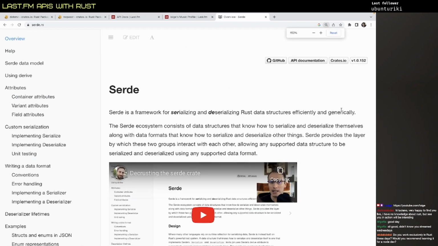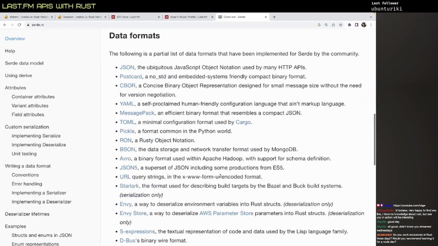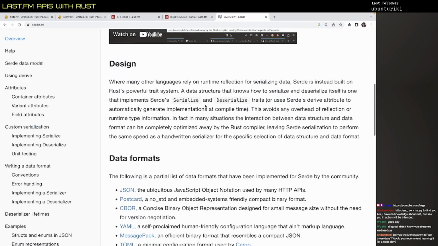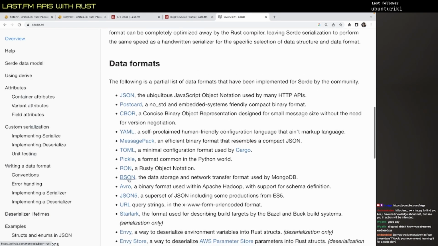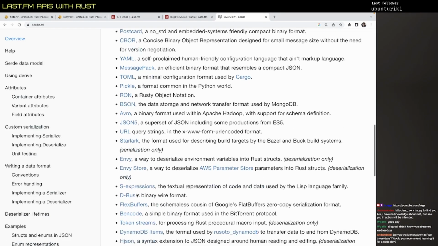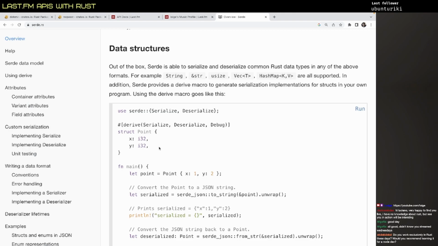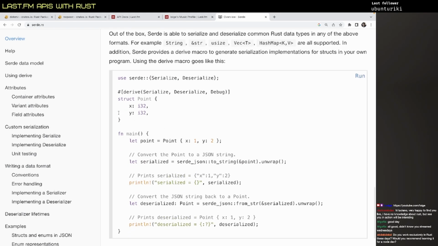So basically serde is a serialization, deserialization library for Rust. It's, I suppose, the most common for what I've seen. And it supports a bunch of different formats, including JSON. So generally you install serde, which is kind of the core library that implements generic traits. And then you install a more specific crate, which gives you a specific implementation. For instance, JSON, CBOR, YAML, TOML, Pickle, Bison, JSON5. There are so many formats that are supported there. And generally the way you use it, you could do two different things.